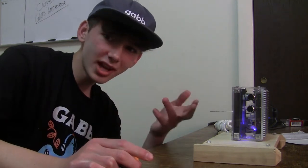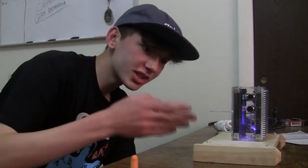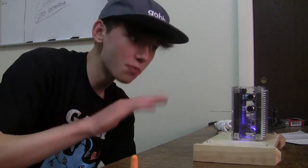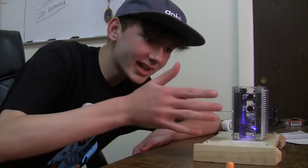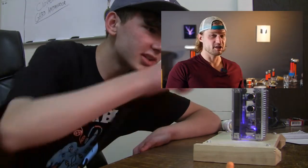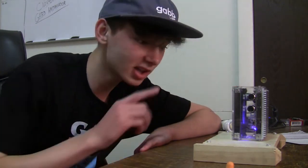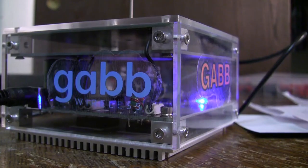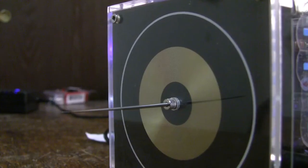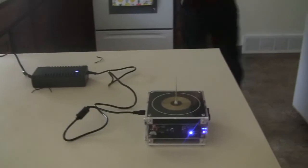Now we need to talk about the third factor: how presentable it is. Even when it's not on, this thing is just a flat-out showpiece. It's got a nice golden pancake coil — golden! Have you ever seen a Tesla coil with a golden secondary coil? It's practically Plasma Channel quality. You can see this acrylic casing, which is the best, because the true beauty of an electronic device like this is seeing what's inside. So overall, this is a really presentable Tesla coil — a showpiece meant to be on a stage, but when it's not on a stage, it could be doing super cool things on your kitchen counter.